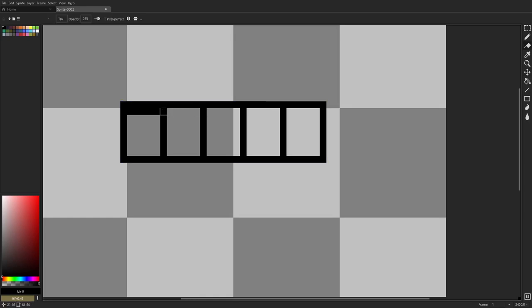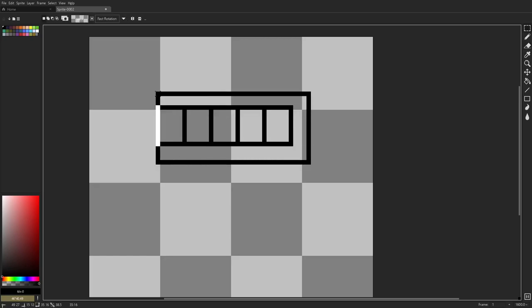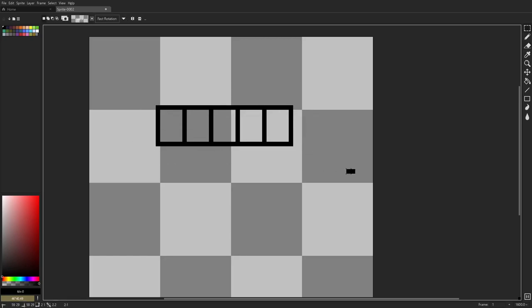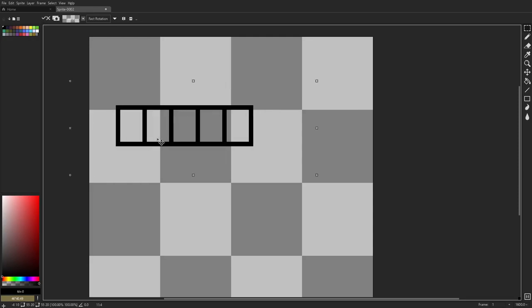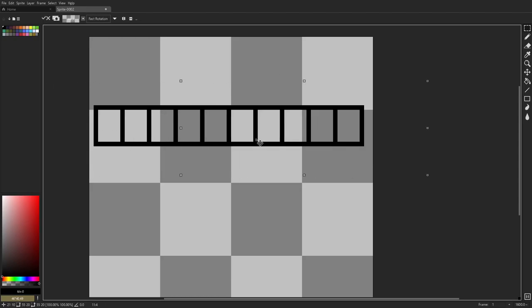And then actually, maybe that's not enough. It's kind of small. Maybe we'll do more. So we'll just move this over. Hit M on your keyboard to drag a box over top of all of this stuff here. And then we'll just move this all over about there. Yeah, and then we'll hit Control C and Control V to copy and paste this, and we'll just pull it over here. So we'll have, what is this, 10 bars? That's nice. That's a pretty good health bar size, I guess.